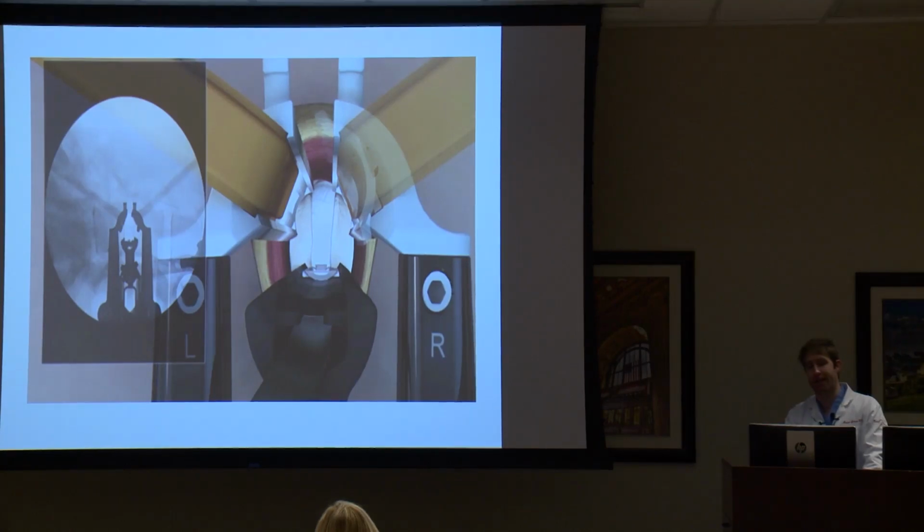Again, like I said, a lot of times you can't see much. If this is what you can see, then you're doing pretty good. You've got everything out of your way. You've got a little bit of bone, a little bit of end plates, and then disc in between. And the X-ray is what you see on my left, your left too.